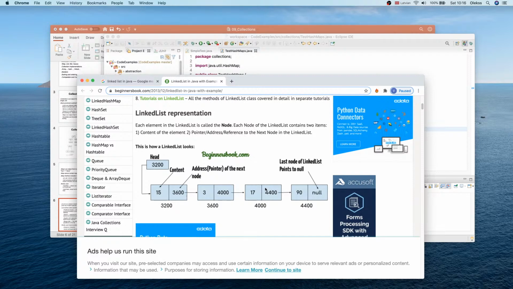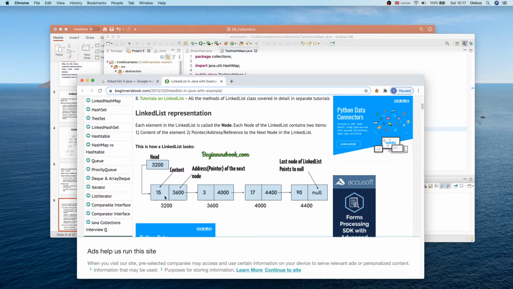Imagine what happens here. So you remove one of the elements. Once we ask to remove this, we delete this pointer to this element, and we place this pointer to the next element and remove this element from the list itself.